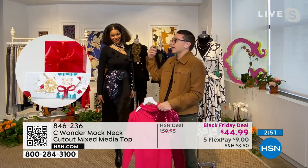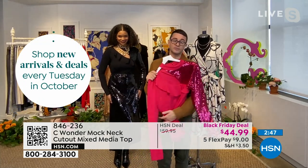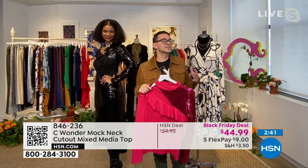What's happening in fashion right now is mixing and matching all your different fabrications. Obviously, the black is very slimming, very gorgeous. We love that. I really, really love the fuchsia. I think it's quite electric and wild, and I'm kind of into that this season, so I think going for a bold color is kind of exciting. And I think it's one of those pieces that is a conversation piece.